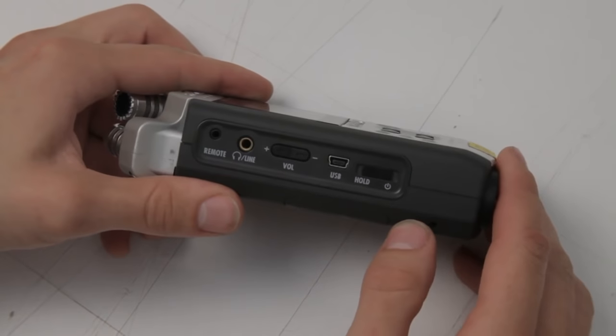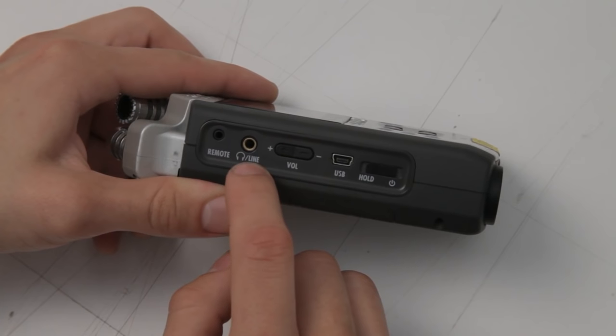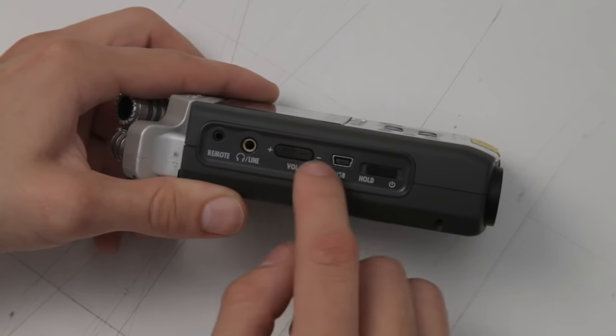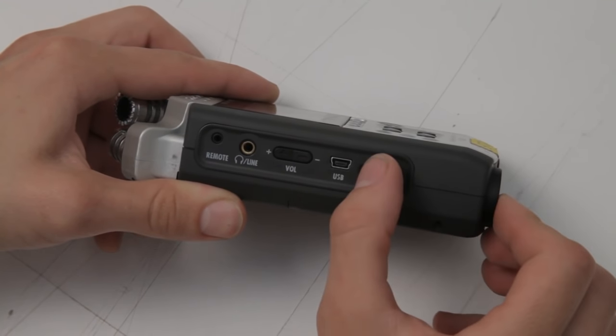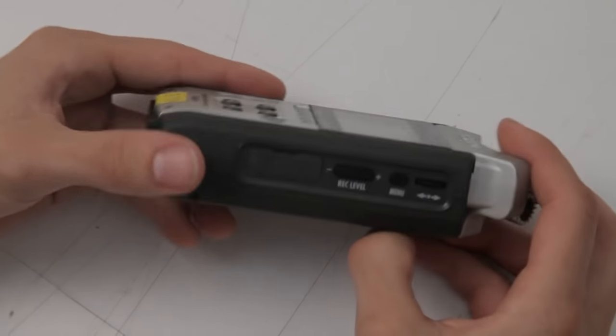On the side here, we got remote, so you can have a remote start. You've got the headphone jack right here, your headphone volume, USB to connect to computer, and the power switch. So let's turn that on. I'm just going to hold this down. It's going to start up. While that's starting up, let's flip it to the other side and take a look at what we got.